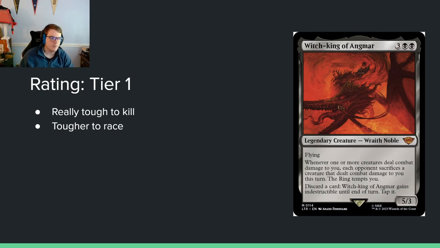You basically can't attack into it because you're just going to lose all your creatures, and you also can't kill it because it has indestructible from your opponent, and it is extremely difficult to deal with unless you have exile removal or blue tap removal or something. I don't know.